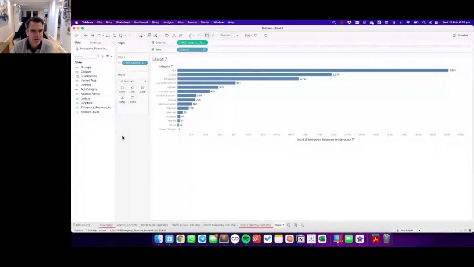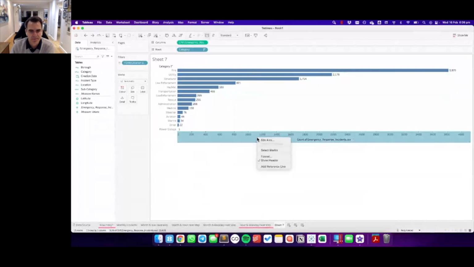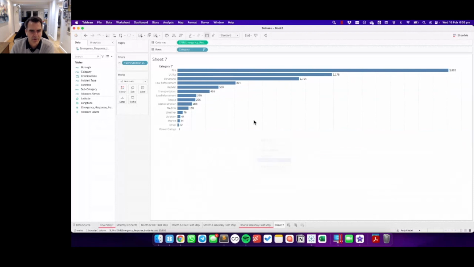While we're here, let's do a bit of cleanup. You'll see we have the labels on the ends of the bars, so we don't need the axis. So I want you to right-click on the axis at the bottom. It should turn blue, and then uncheck the option that says Show Header. And now that axis is gone. We also don't need all of these grid lines. Right-click anywhere in the chart and choose the Format option.